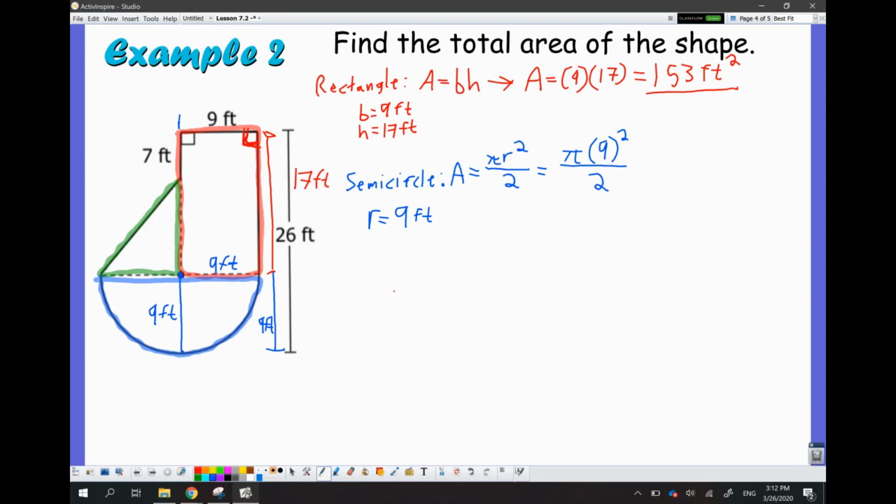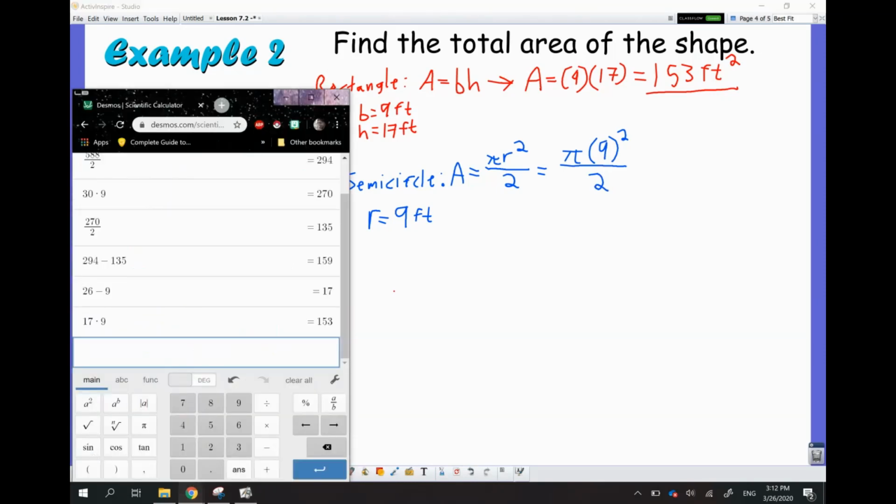And again, I'm going to go to my calculator. And this one does have the pi button. So pi parentheses 9 and then squared. I have a button for that here too. By the way, if you want to know which calculator I'm using, go to Desmos.com and click on scientific calculator. You'll see it as soon as the website pops up. There's also a link to it on our assignment page. So make sure that when you look at that assignment, you see the Desmos in blue text, click on it, it takes you to this calculator.